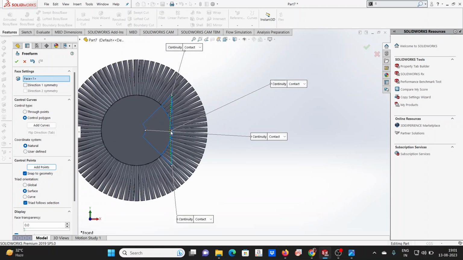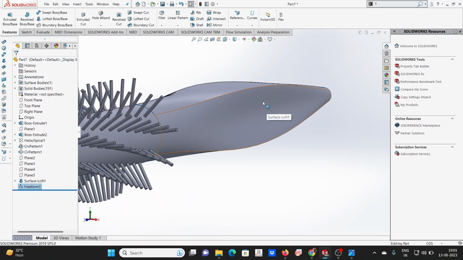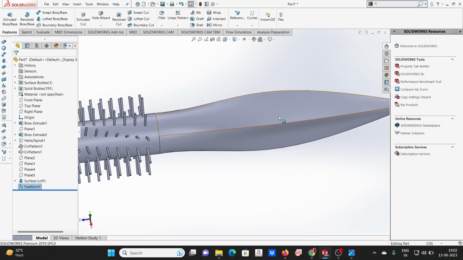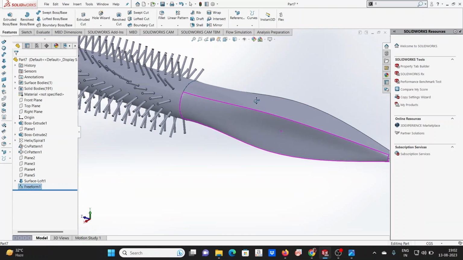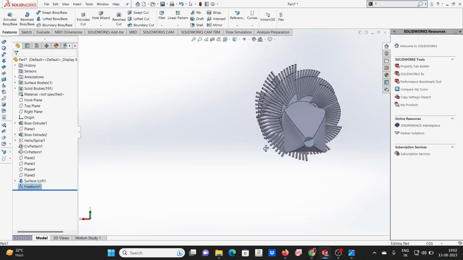By touching this center point, I'm going to make a dip to the inside so that there will be a forming of a dip. As you can see, it has gone inside the part.